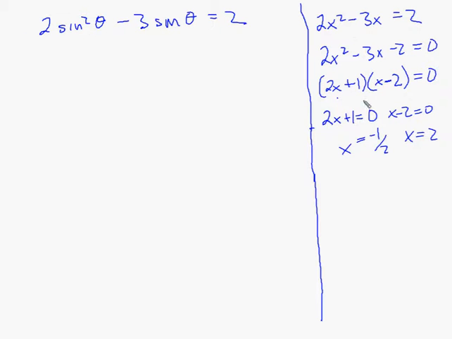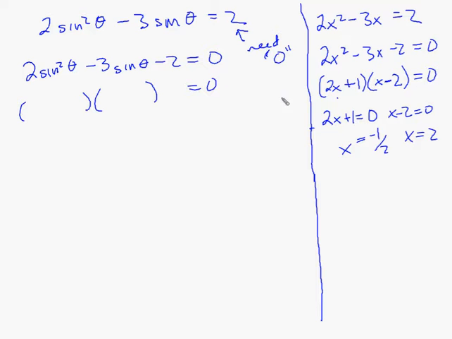So what do I do first? Subtract the 2. I need a 0 over here. When do I need to worry about that? If I have squares. So 2 sine squared theta minus 3 sine theta minus 2 equals 0. And now we factor that, just like we factored this. It's just a little bit longer to write because we have to write 3 letters: sine, and minus 2, plus 1. Exactly the same situation as over here. If you can recognize that, that's good.